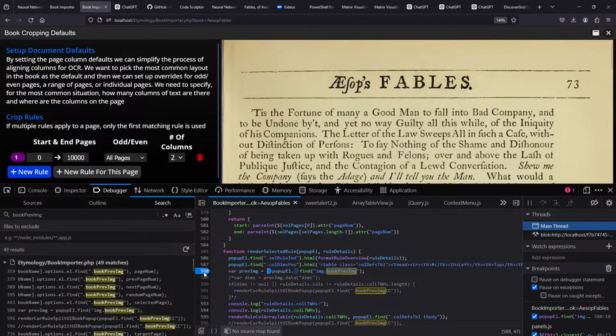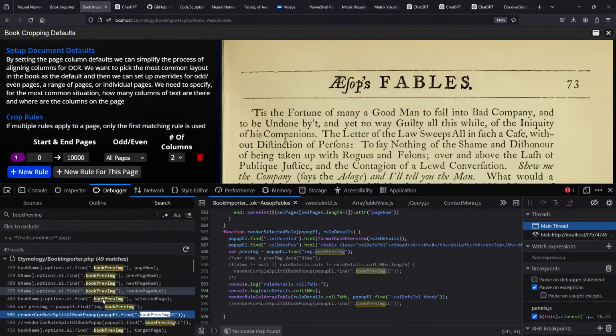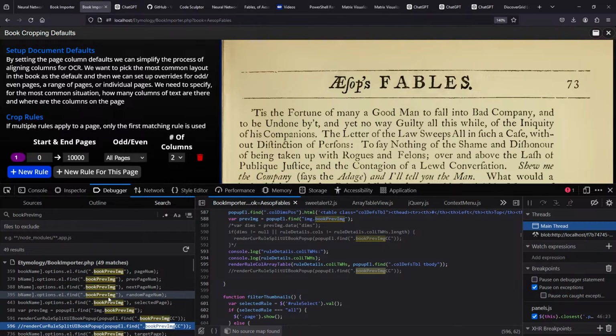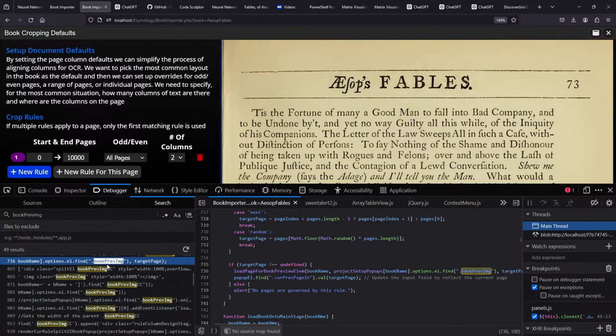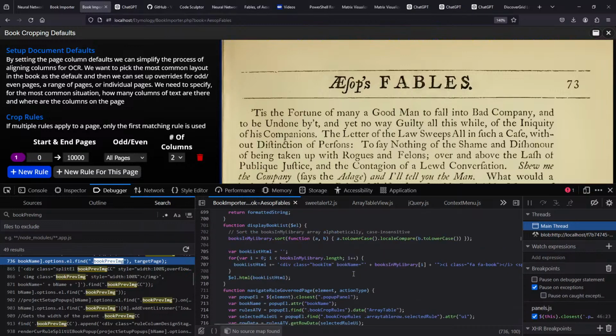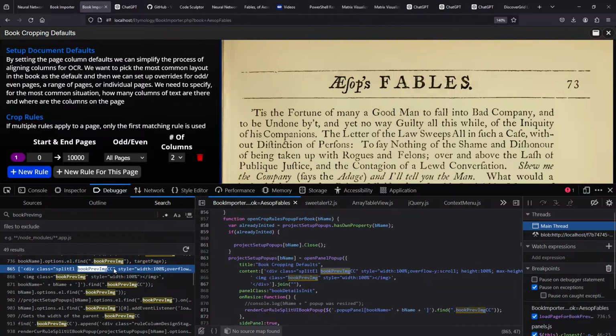No, it didn't engage this breakpoint. So let's keep looking. I mean, we could, for instance, put a breakpoint on all these and then just see which one hits. Let's do it at least for a couple of these.